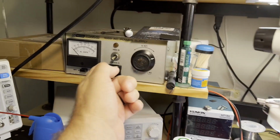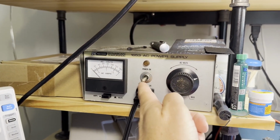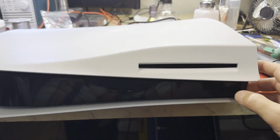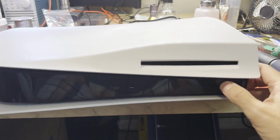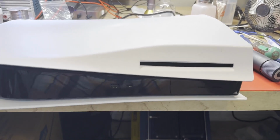First of all, I want to check that power supply. If I get that dip in the voltage after it comes up, you know that supply is at least trying to turn on. Yep, the supply is working, I believe. But anything else working? No. Totally dead. Okay. All right, let's get some covers off.